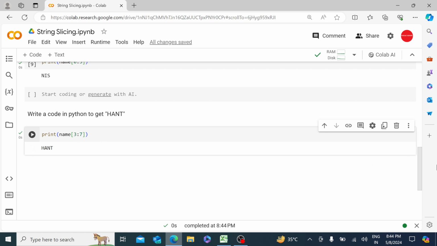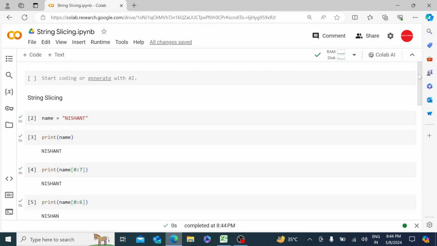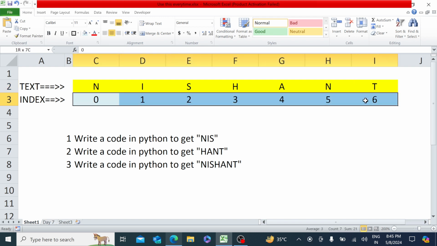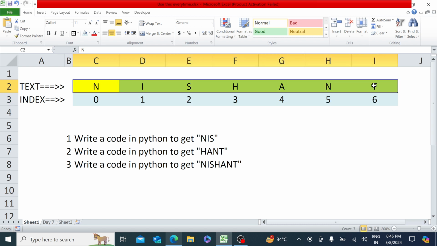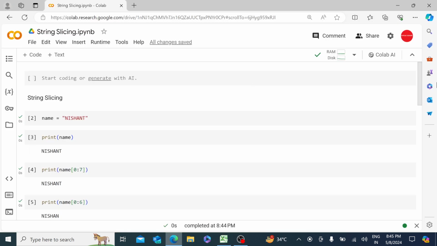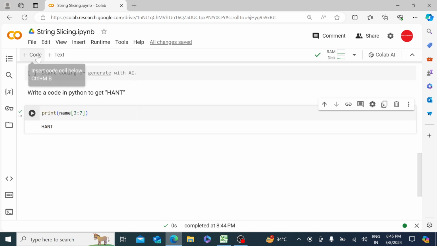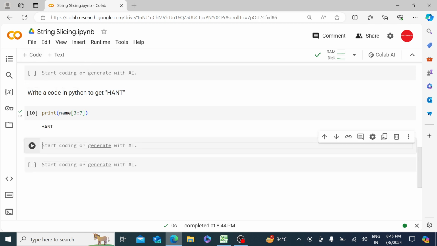There's one more piece, I mean it's not part of the session, but let's cover that as well. Someone can come and ask me, because you have this in Excel and you have noted down the indexes over here, how would I ever know the length of my particular text? There is a code for that as well. I'll show you over here. Go to the bottom. You can do something called len. So print len, and then in brackets name.